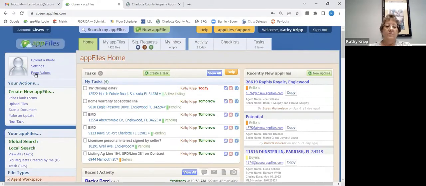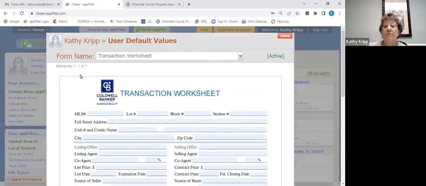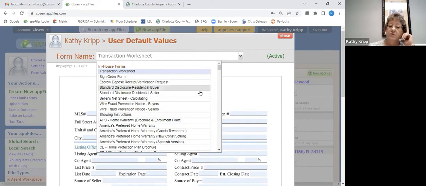Okay. Don't worry about form values. Appfiles totally discourages us from training in it. The only thing in form values that you need to know, if you were to go in and fill anything out on any of these forms, is that it's permanent, and every time you pull that form up in a file, whatever additional information you've put in there is always going to populate on that form. There's only one form that you could use to do it on, and that's the as-is contract.